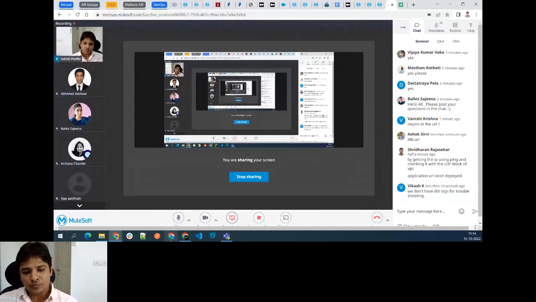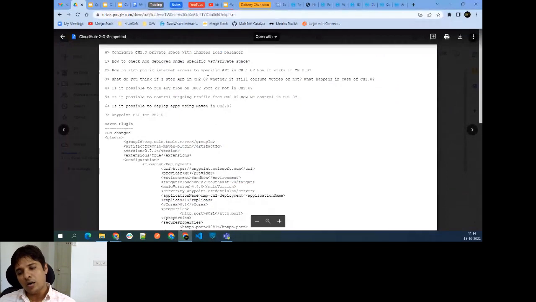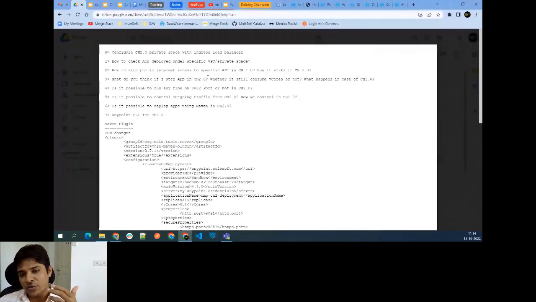Okay, fine. In this case, when you deploy in CloudHub 1.0, you'll get Mule worker URLs. You can cross check the internal Mule worker URL. Just run the nslookup command. You'll see the private IP addresses over there. That is the only way you have. Otherwise, you can try to access via the DLB. If it is not accessible, that means something is wrong with your deployment. When we troubleshoot, the first thing you should see is whether your application is deployed under that VPC properly or not.